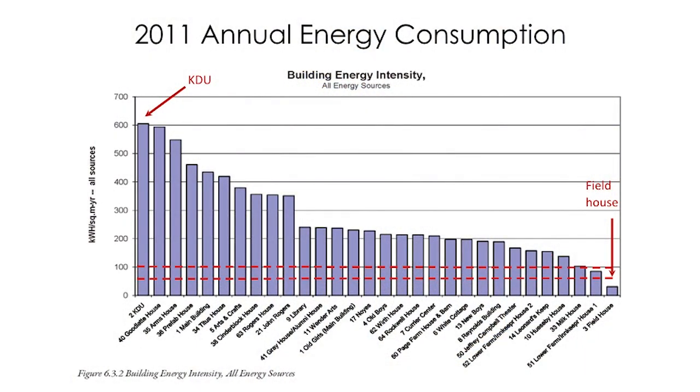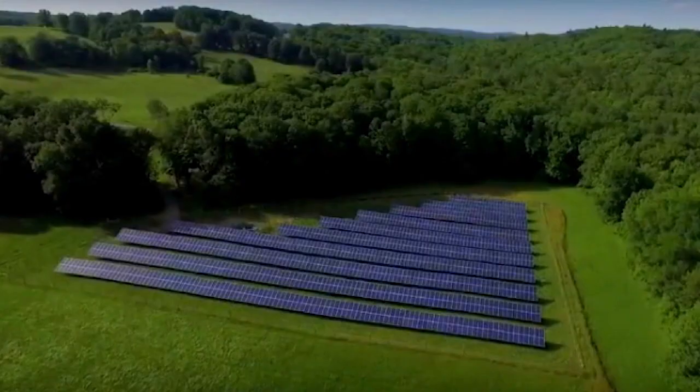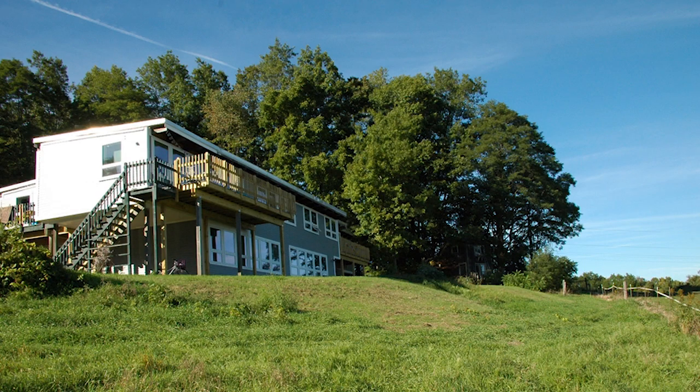This is the analysis we did of the energy EUI for all of the buildings on campus. This is the building that we had designed. You can see that's pretty different. One of those is the kitchen. Between the red lines is where it should be for net zero, so you can see there's not a whole lot of that on the campus. So then, building by building, with a contractor, we figured out what it would cost to make each building net zero ready. They've put in a 500 kW system. They need to put in about another 500 kW system eventually, but they've started doing that campus-wide. This is an existing dorm that we worked with them to make net zero, an old, really energy hog project, but we turned it around to net zero.